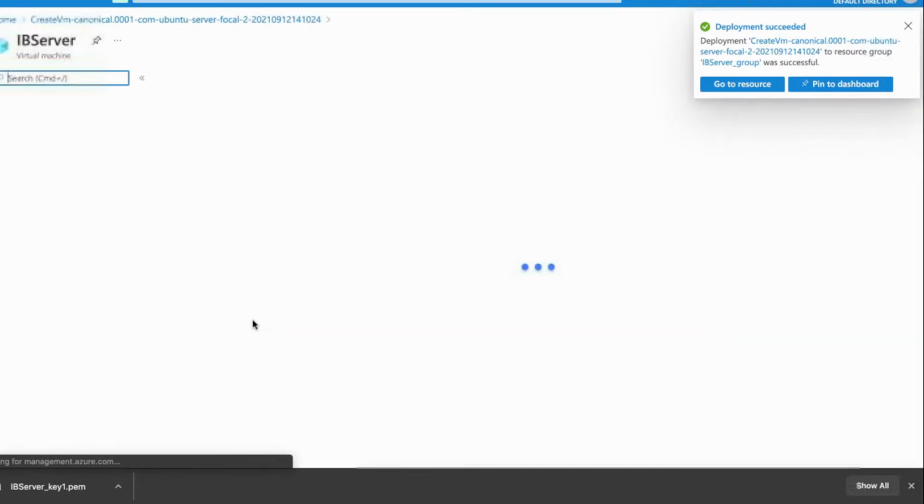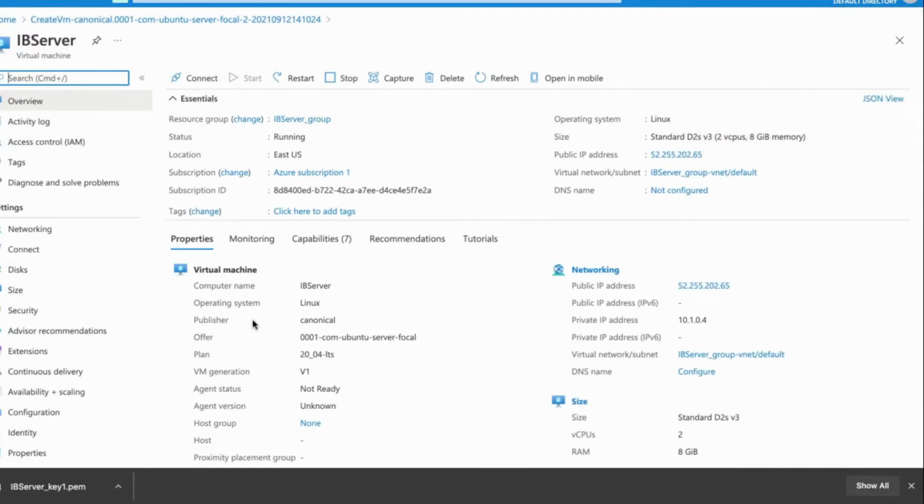So we can go to the resource, and we now have an InterBase server instance of a virtual machine up and running. So now we can SSH into this application using the public IP address right here, connect to that user, and be able to, again, either download, install, or copy the InterBase Linux distro into our virtual machine.